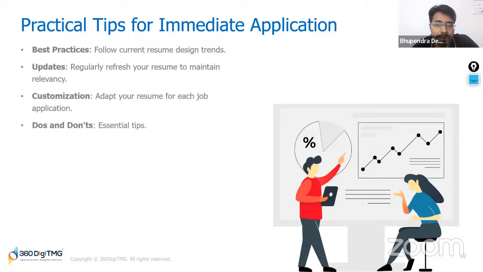Do's and don'ts. Now, there are some essential tips, and we talked about them so many times. Make sure your professional summary is tailored as per the job description. There should be proper spacing so that you are not making any formatting mistakes. Mention all those skills that are needed in the job description. Write your work experience in reverse chronological order, and write your education in reverse chronological order. There are so many things; these are some tips we talked about.